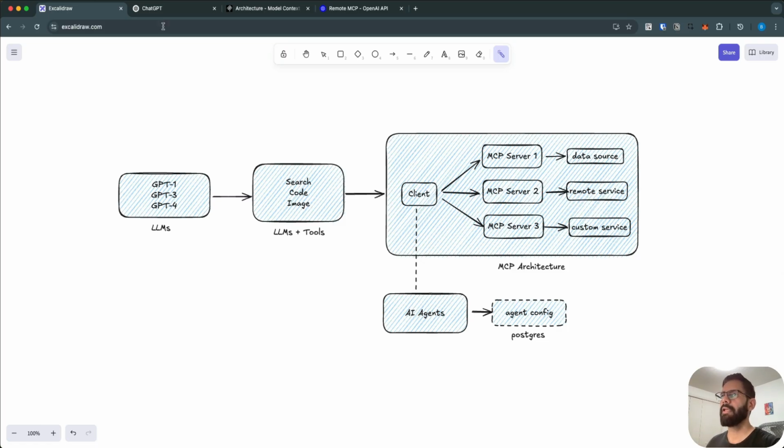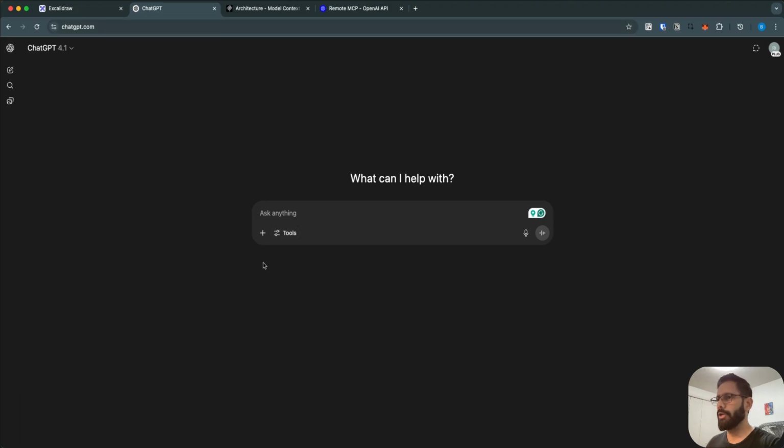For example, if you go to ChatGPT, you see these tools now. The tools help you search the web, create images, write code, or do deep research. So these are all tools. If I build another tool to search the web, that is basically a duplication of what OpenAI has already built, right?